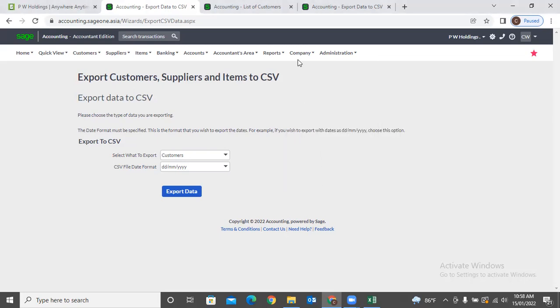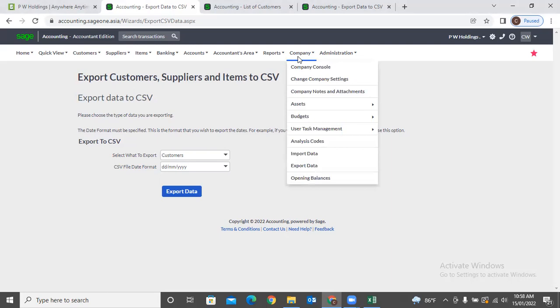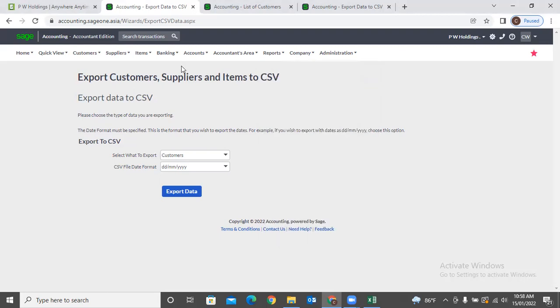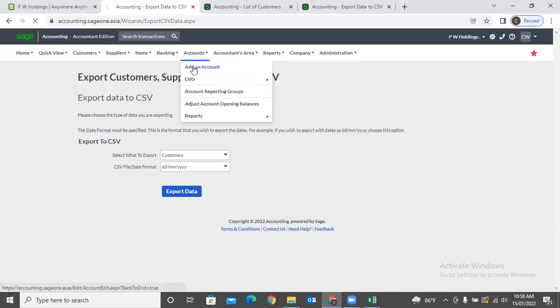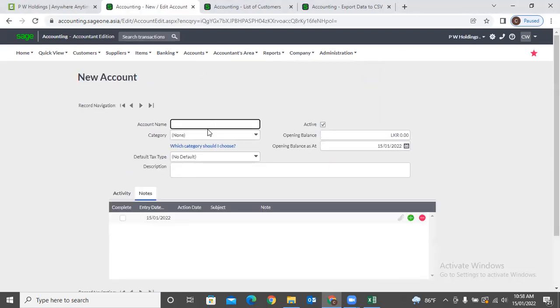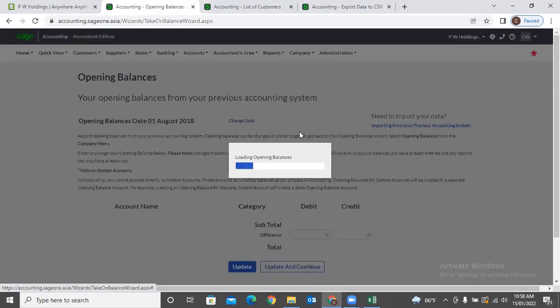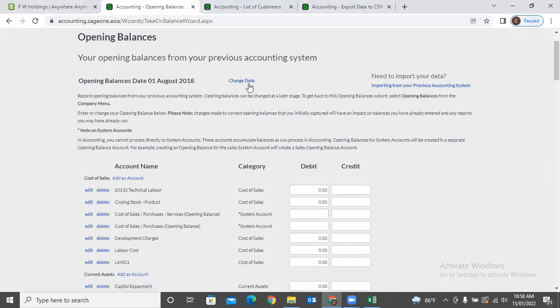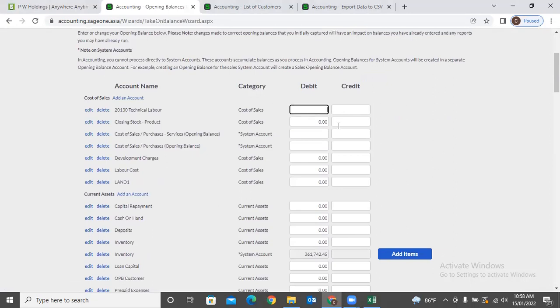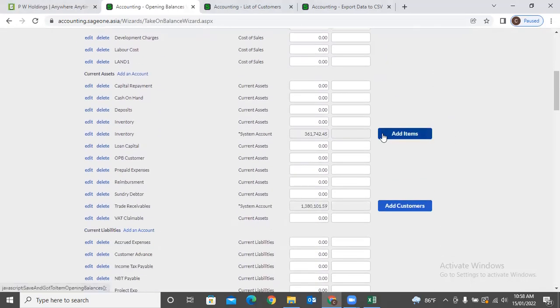Okay, next we will move to how to enter opening balances. One option is when you are creating your GL accounts, you can enter the opening balance under here, or you can go to company, select opening balances, set the opening balance date, and enter your opening balance.